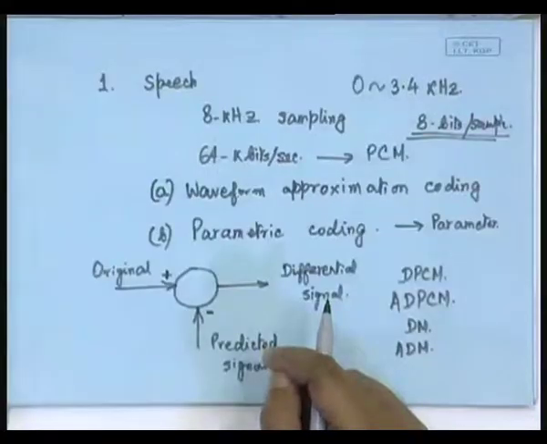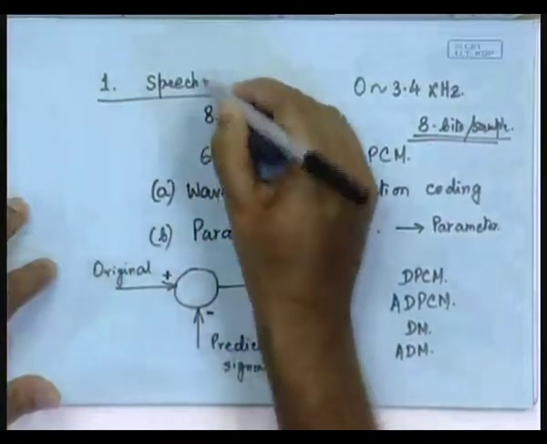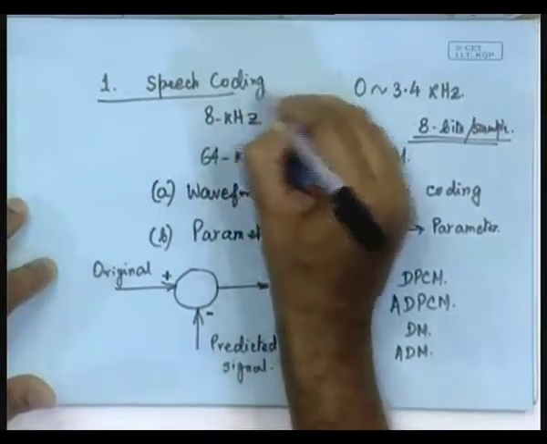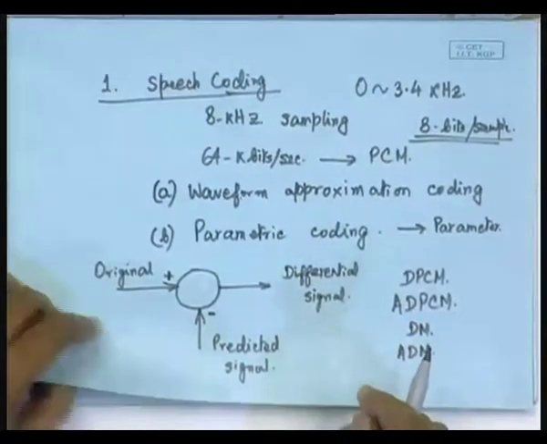So, definitely if 64 kilobits per second is the reference that we use for the pulse code modulation, one can come down to a bit rate of 16 kilobits per second or let us say 9.6 kilobits per second using efficient waveform approximation coding techniques. But if you want to reduce your bit rate further in a very drastic way, then you have to go in for something like a parametric coding technique, because it is parameters that can be more efficiently represented. So, under the speech coding techniques we will be studying both these aspects, that is waveform approximation as well as parametric.